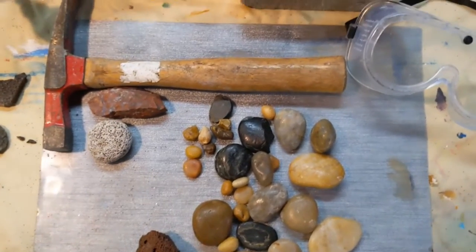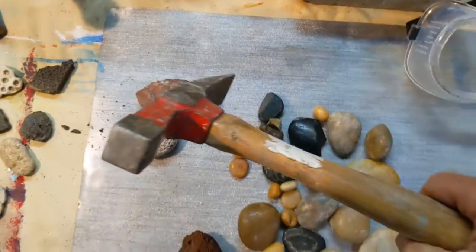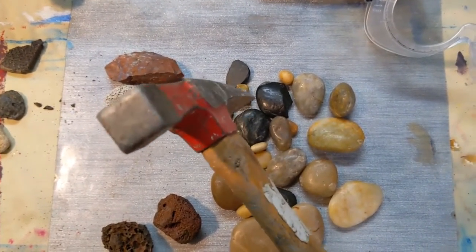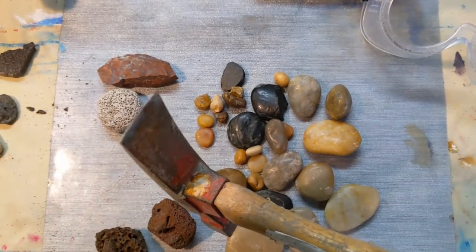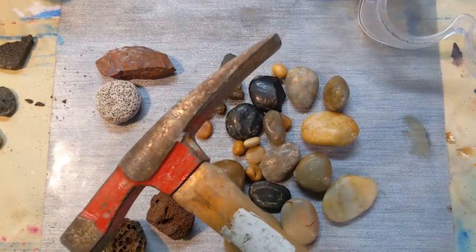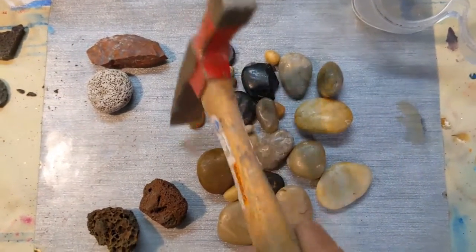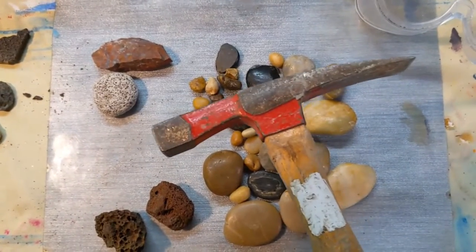One of the tools that a geologist uses is this rock hammer. You can see on one part of the hammer, it's a flat, hard metal, which is kind of like a rock, and then it has a pointed end. This one's a little different than some rock hammers, but I've been using this one for years. When I dig for rocks and when I dig for fossils, I use it as a pick to snap rocks and the other end to break rocks open.